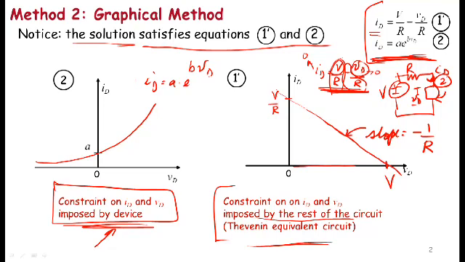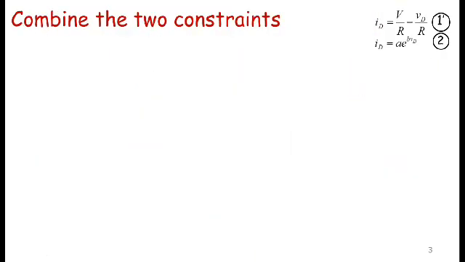So now my next step is, given these two graphs for ID versus VD, and clearly those are my two constraints. Graph 2 says that ID and VD must be somewhere on this trajectory. Graph 1 prime says, I'm not going to let VD and ID be anywhere else but on this curve. Both of them are fighting against each other, telling each other, nope, I'm not going to allow you to do anything, you have to be on my curve. So I have two curves, and I need a point that satisfies both. That is easy enough to do. I simply have to satisfy both these constraints, and that will give me the answer for VD versus ID.